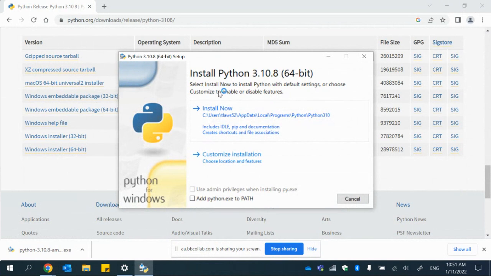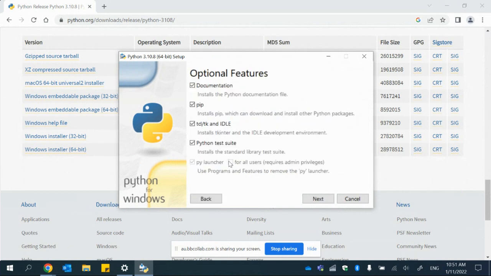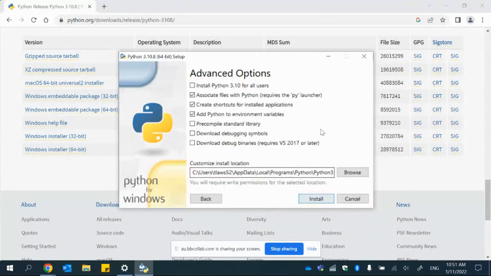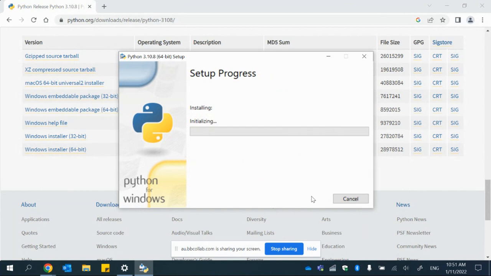All right, and when we get the installer loaded and running, rather than just clicking install now, we do want to click on add python.exe to PATH, but we also want to customize the installation. So if we scroll through, yep, all those are fine. Next. You can currently see it's going to install in our local app data area. We want to make it available to all users. This will just make it easier to access in the command prompt, in Visual Studio Code, all of those different spaces. So if we hit install, this will just take a couple of minutes.